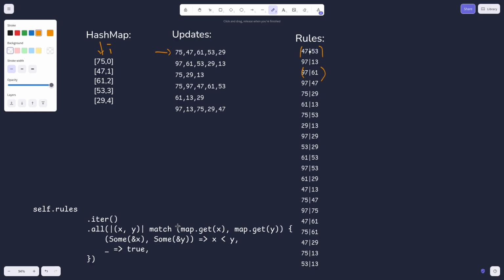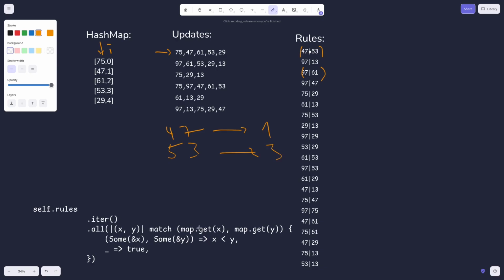And then we access some of the members in the hash map. So for example, in the first iteration we have 47 and 53. So we get 47, and this will be 1 in the hash map. So when we access 47, the hash map will return 1. And y will be 53, so we use the get method, 53 will return 3.